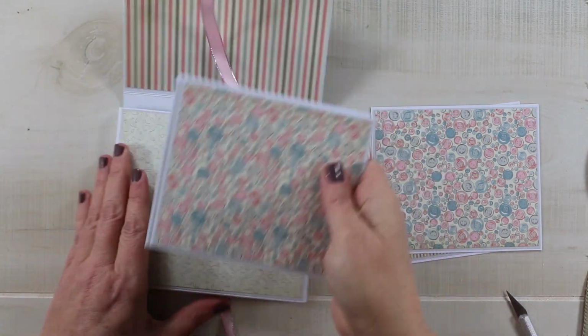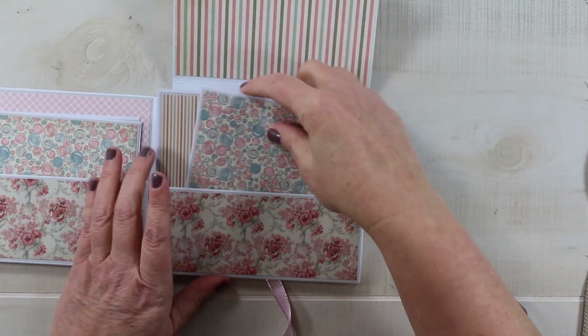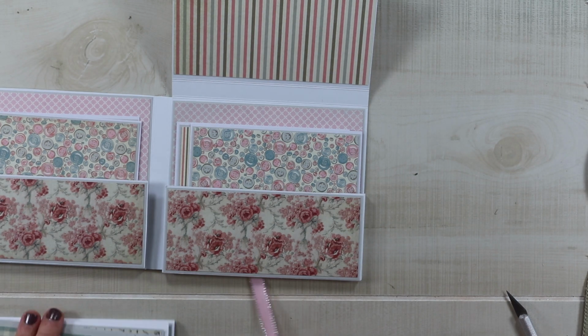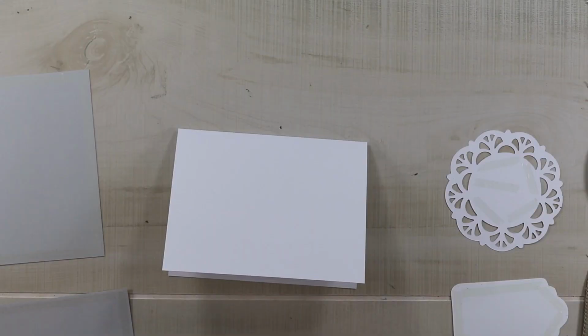I have two sets, of course, and one is going in each side, and then I also have that A2 size card, so I'll just go ahead and get through that really quickly, and I'll put some music on for you while I assemble that.